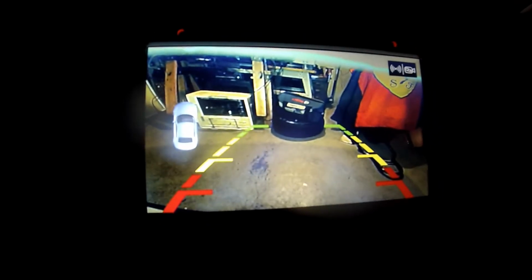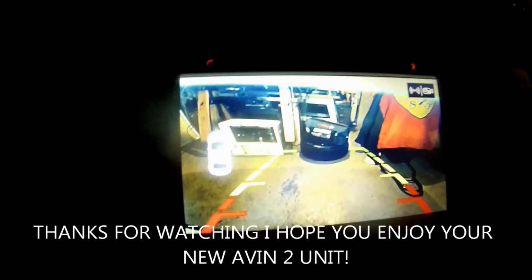It's hard to tell here because there's crazy glare, but that's my garage door. That's my front camera working. Put it in reverse. Boom, there's the rear. And what really surprised me is how fast it goes back from the reverse camera to forward as soon as I come out of gear. You can probably hear me shift it out of gear and listen to how, or see how fast it goes back to the front camera. It's pretty much instant. The rear takes a little bit longer, but it's still pretty quick.